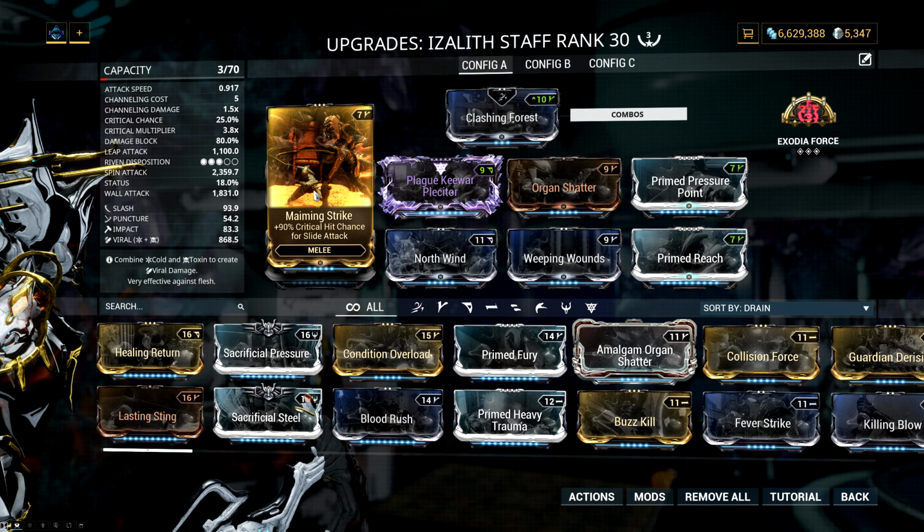Then we have Maiming Strike for a bunch of crit chance on a slide attack, and then Plecitor for additional crit chance on a slide attack, as well as almost 110% bonus range. After that, we have Organ Shatter to scale crit damage, Primed Pressure Point to scale generic melee damage, Primed Reach to get even more range, and this kind of makes it comparable to a whip, and then I'm running Weeping Wounds. And there are kind of three reasons why.